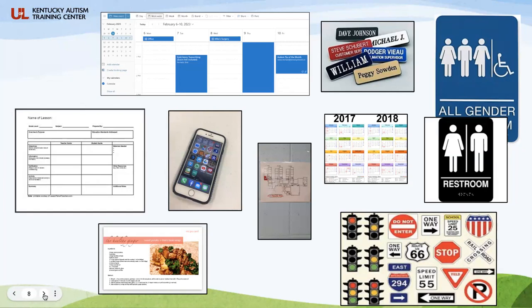The pictures, whether it's for the bathroom or the stop sign or go right or left or whatever it is. Recipes, a lot of times they'll have a picture of what the outcome of the recipe should be. Those are all visual supports. So visual supports are part of everybody's life. Just some of the visual supports that our children need are not ones that we need, right? Or needed when we were kids.